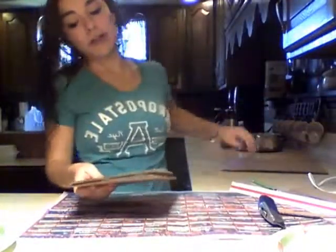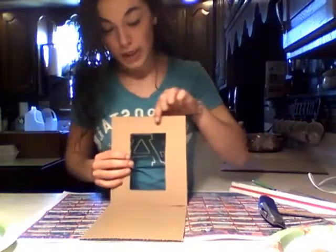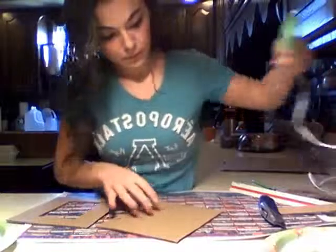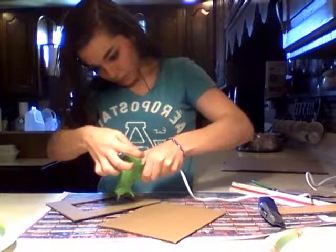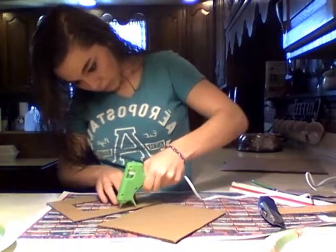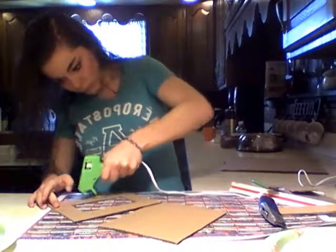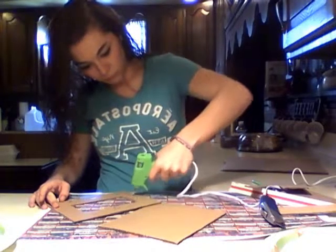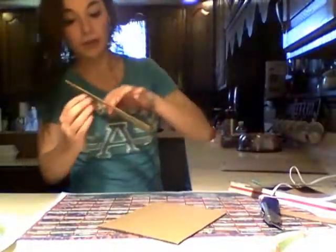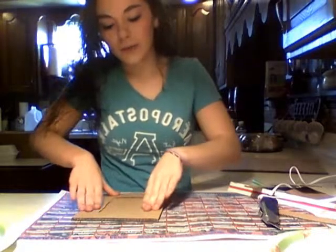After this, you're done with the cutting — it should look like this. You're going to need to get your glue. I found that hot glue works the best, but Elmer's glue works as well. Apply a thick layer down both sides and the bottom. Don't put any on the top whatsoever. After you're done, press it on the back piece really hard so it'll stay. If you're doing it with hot glue, you have to kind of do it fast before the glue gets cold.